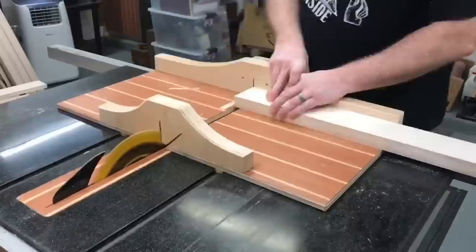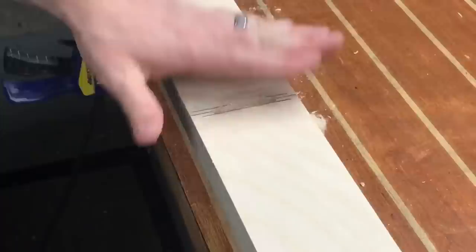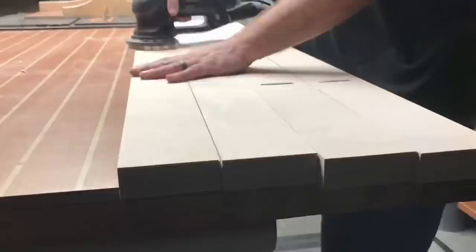Using a 3/8 inch drill bit and a jigsaw, I'm going to make a slot in these pieces. I'm going to do this twice on two of these pieces. This slot is what's going to make the jig actually adjustable in height. My first pass wasn't perfect, so I'm using the jigsaw to clean up the edges, and then I'm going to break all the edges with some sanding.